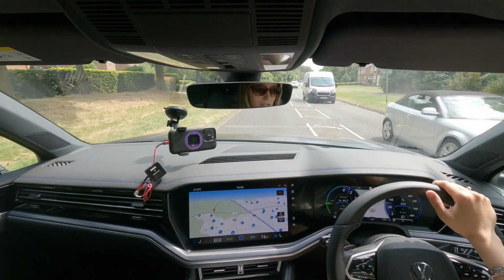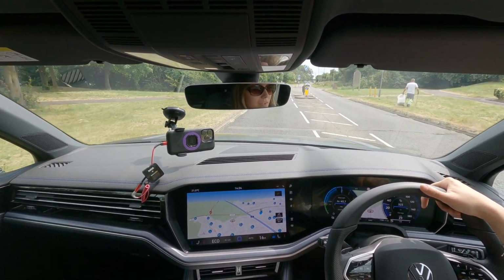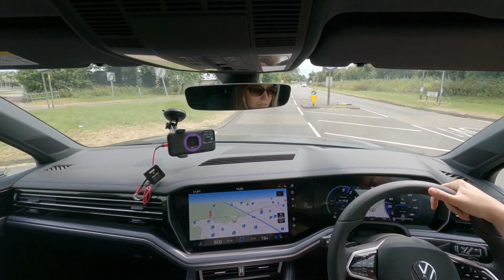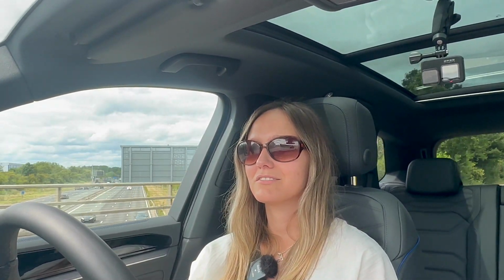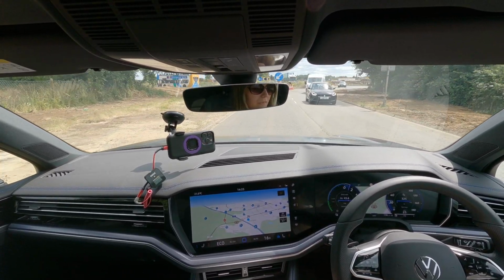This has an 8-speed Tiptronic. It's actually being very smooth at the moment. There's a little bit of lag between putting your foot down and it going compared to the DSG. Anyone that knows a Touareg, I definitely think the newer generation has massively been brought into this 21st century. The screens, the quality, everything is that next step that Volkswagen have been doing anyway across all of their range. We know it drives great day to day. We know the hybrid system has been very, very good so far, but it's got that R badge. So what's it going to be like pushing on? That's where I need to try and find a good road to try and find out.